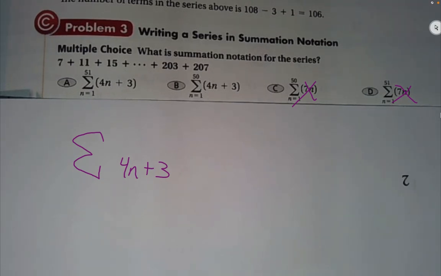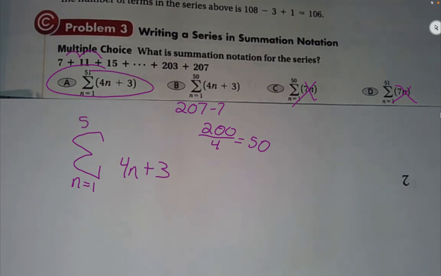I already taught y'all how to find that. I'm going to start plugging in 1, and then go to whatever. I know you're already looking this up on your calculator, aren't you? Okay. So, how many terms are there? You still have to be able to figure that out. How did we find how many terms? We do 207 minus 7. What is that? 200. What am I going up by? 4. What's 200 divided by 4? 50. But then what do I have to do each time? Add 1. So which is our answer? This one right here.